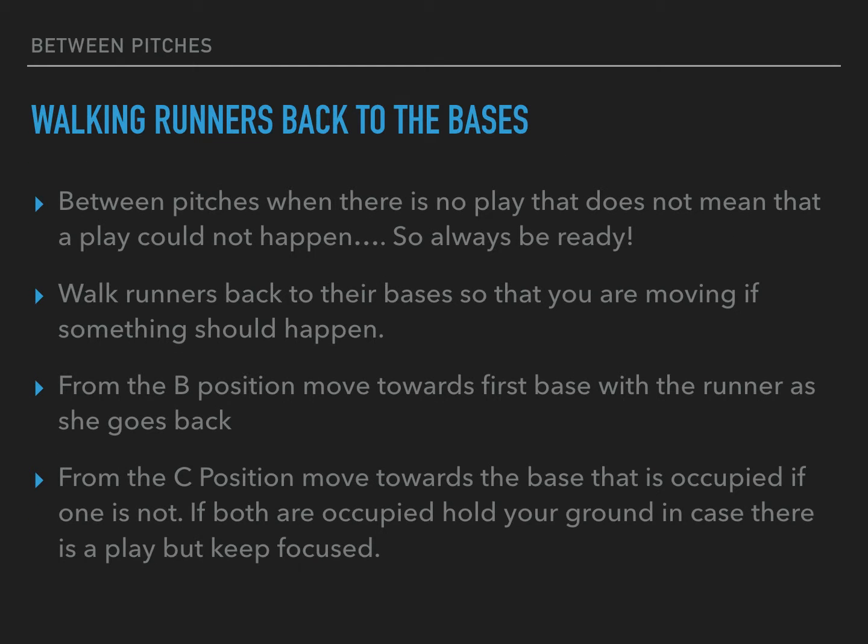Next, we'll talk about walking runners back to the bases, and this is between pitches. When there's no play, we still have to be ready as if there could be a play. So we're going to walk runners back to the bases, make sure that they get back to where we're hoping they are and where they're going to end up, so that if somebody does try a pickoff play, we're ready. And we're also going to put ourselves in motion.